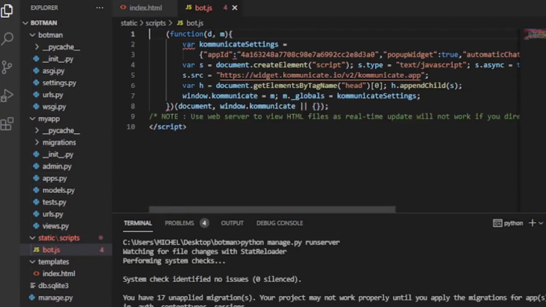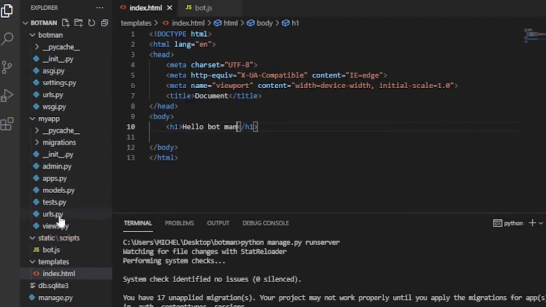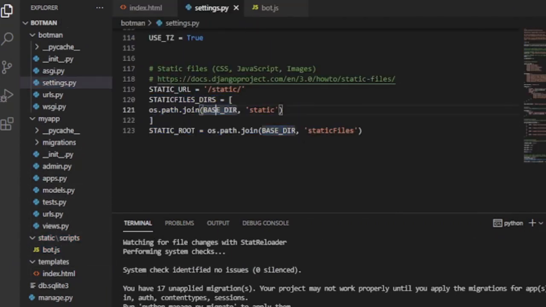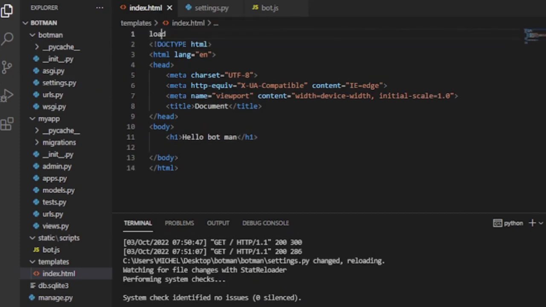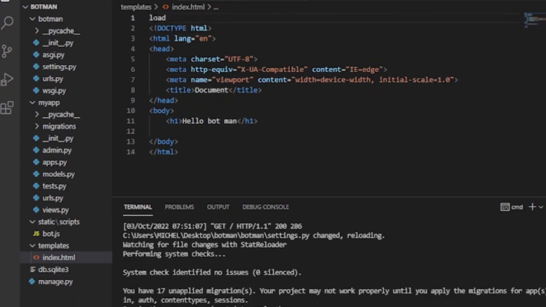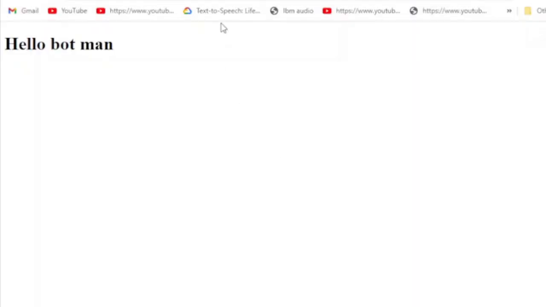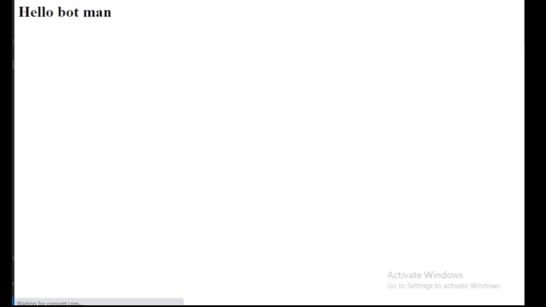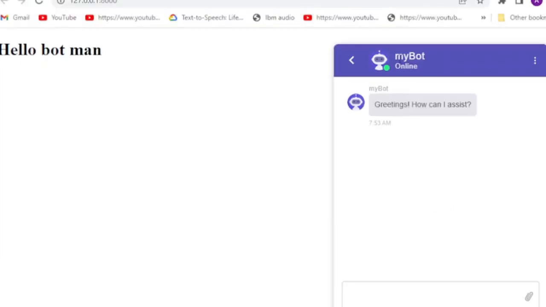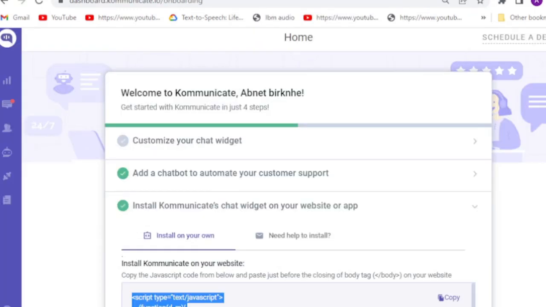If you are working with another web development language or framework, make sure to put the JavaScript code in the appropriate project directory. I will create an empty file called bot.js in the scripts folder inside the static folder, and I will paste the JavaScript code without the script tag. Now if I link the JavaScript file with the index.html file, I will get the expected bot on my site. Let us start the bot and verify what we did so far.